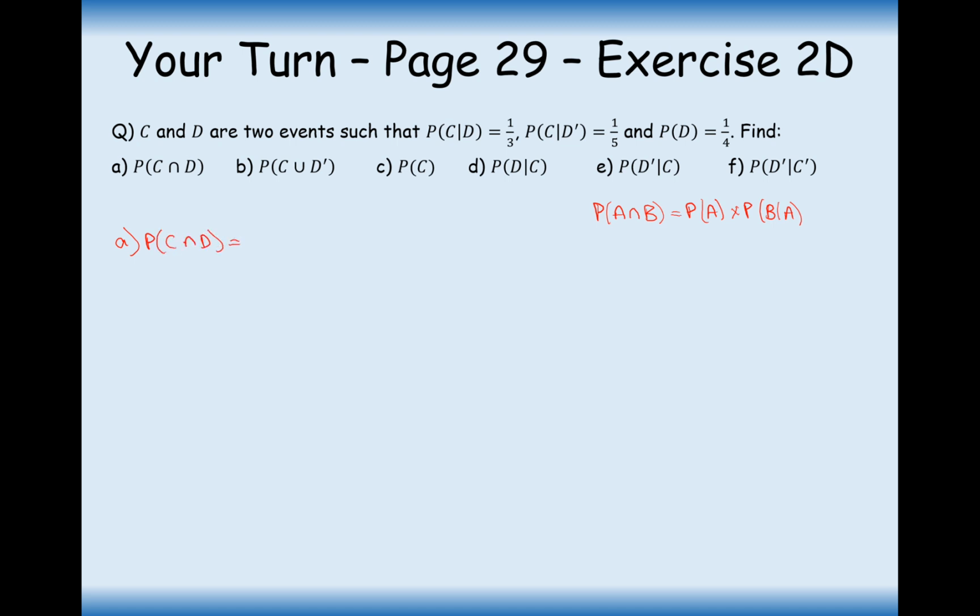I'm going to use the second of the two formulas that we have just created. Now we know that we've got C given that D is true, so it's definitely going to be that way round that I'm going to want it. And if I have it that way round, then I'm going to want to use the probability of D in the first part here. It doesn't really matter which way around these two are written because they're both and, or if it was the other way around and it was an or symbol, it wouldn't matter either. So let's work this out. We're going to have 1/4 times 1/3, which is 1/12. So the probability of C and D is 1/12.